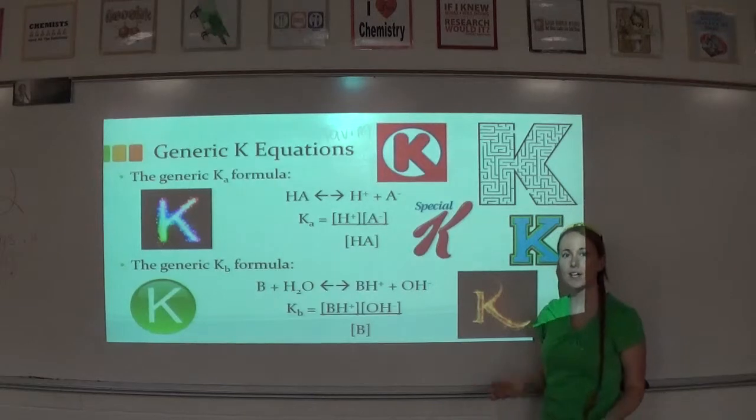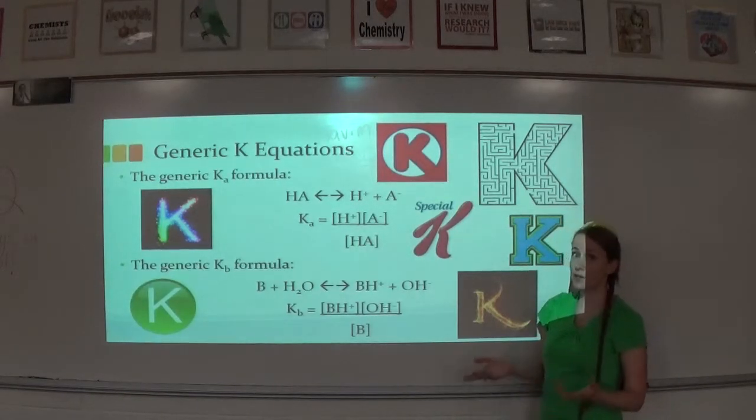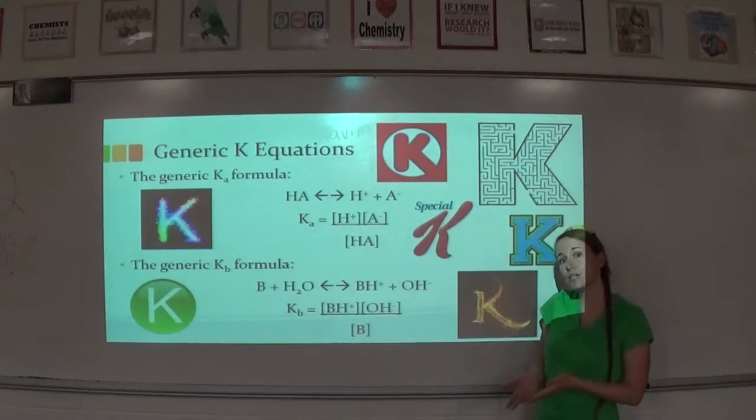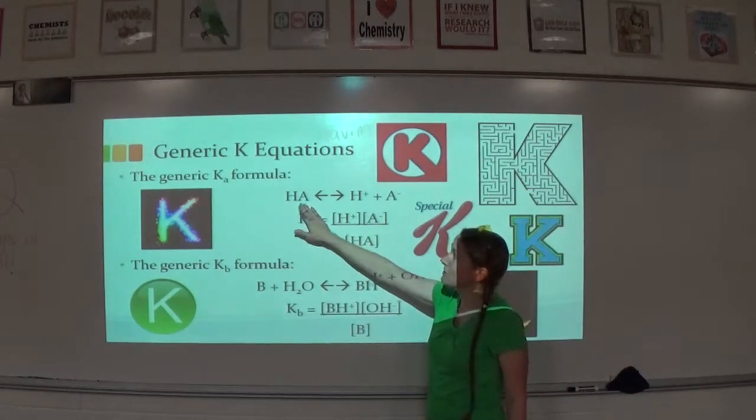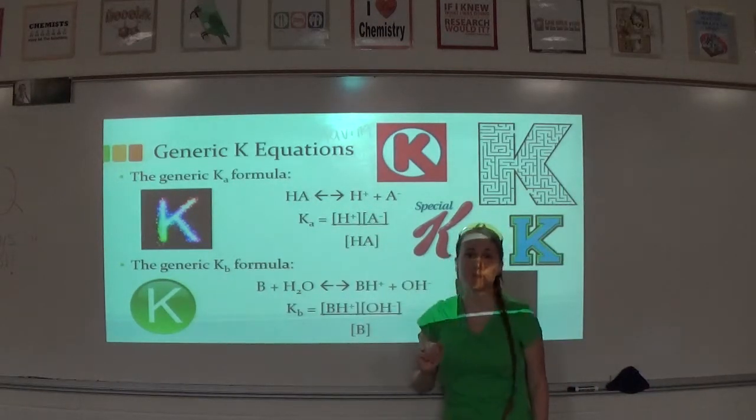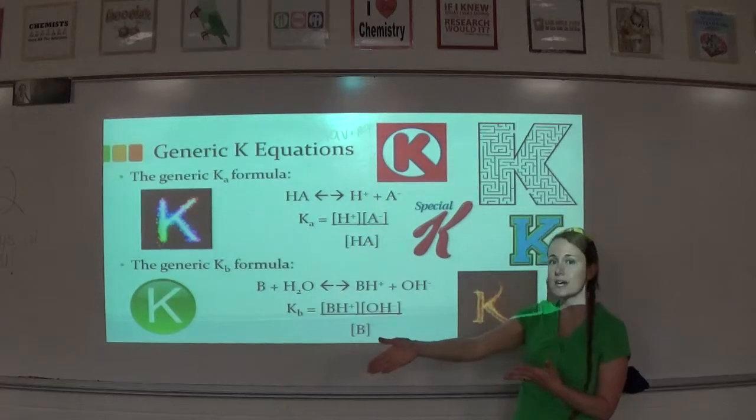Now, a lot of times in here, I'm going to give you an acid or base where you don't know the formula, but it doesn't matter what it is. You can just use the generic formula for acids and bases because we don't need to do anything with molar mass. So for acids, the generic formula I like to use is HA yields H plus and A minus because we know an acid is going to lose its hydrogen.